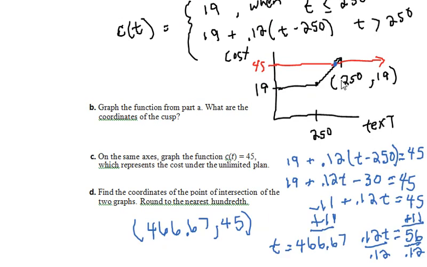Okay, to finish off the graph, here I want to find this intersection point for part D, and basically we set 45 equal to the equation here, and we solve it for T. And after we do all this work here, you could pause and look back at it later, but we get this value. That's going to be the number of text messages here, and that's going to be your ordered pair, which is actually right here. And that's it.